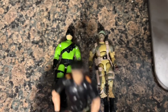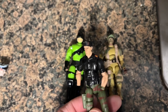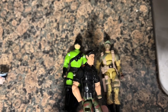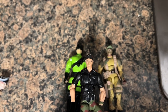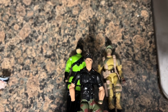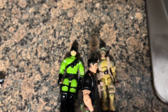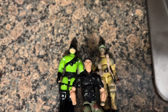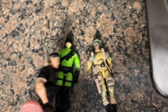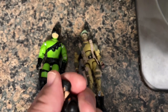I also have Flint here, and I'm going to be using his beret. I'm going to take this guy's beret, cut it off, and use it for that other figure I was using. I think it was a Zap head that was really small in my last video, and I think this hat will fit on that head because these heads are quite small. The reason I'm not using these heads is because they are on a ball joint, as you can see there. I'm putting them into bodies that don't have ball joints, so we're going to have to fool around with that.